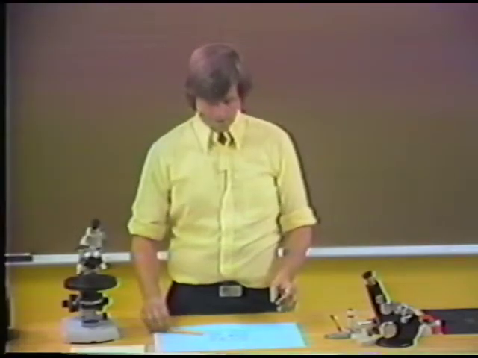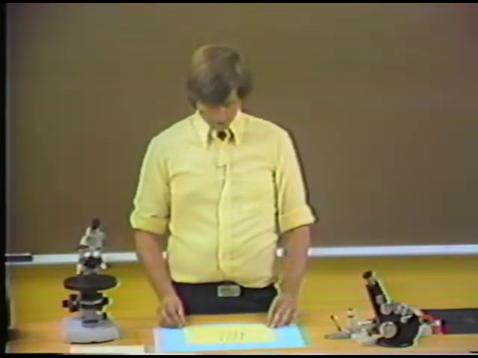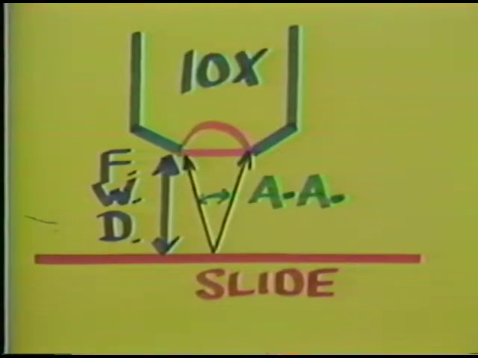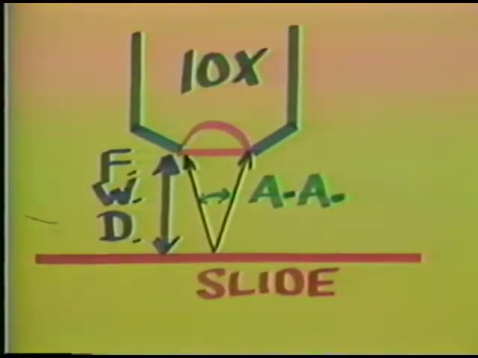Now, there's another property of the objective that we need to worry about, and it's shown by this graphic. Here I've taken a side view, and you can imagine this slide, indicated as a slide here, as being the plane of the microscope stage where our specimen is located. I just put the object which we're viewing here as a point on top of the slide. And then graphically I've shown here the point of the objective with the lens in the bottom of the objective.